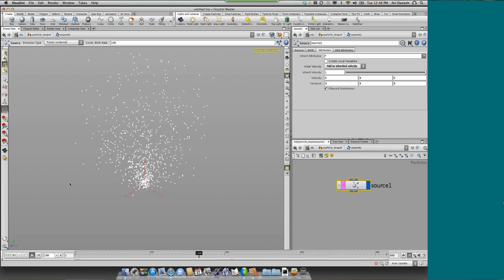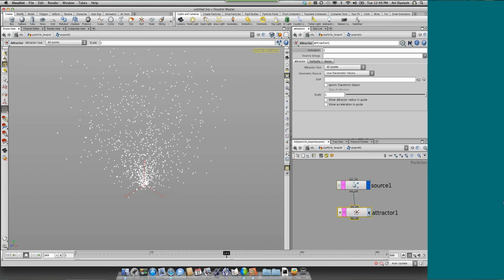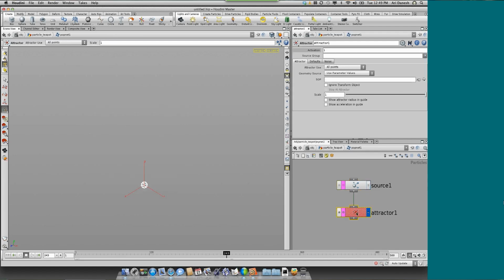I'm going to say I want you to go up 3 in the y in speed. And I'm going to also increase the variance, say 3, 3, and 3. So what is this variance? Basically it's saying, let's take this y channel. By default I'm going up 3 Houdini units per second, and I say I could add 3 on some of it randomly, so the particles could go at a velocity of up to 6, or subtract 3, or no velocity at all. And likewise here, this would be going from positive to negative 3 on the x and z axis. So now let's take a look at our particles.